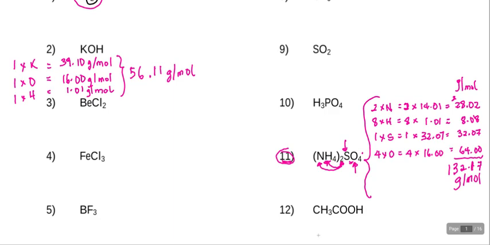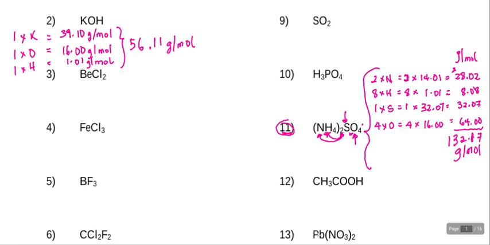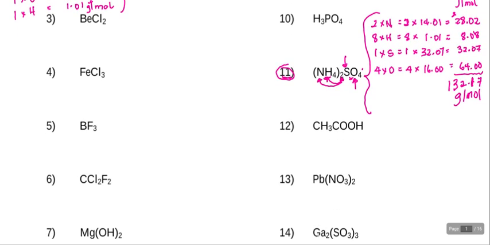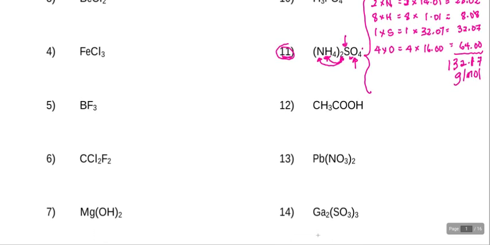Okay, maybe see if we can scroll through and find one more example. Again, let's take a look at 13. Here's another example that involves a complex ion and parentheses around it. So let's just see if we can expand this a little bit. This is where we'll do 13.